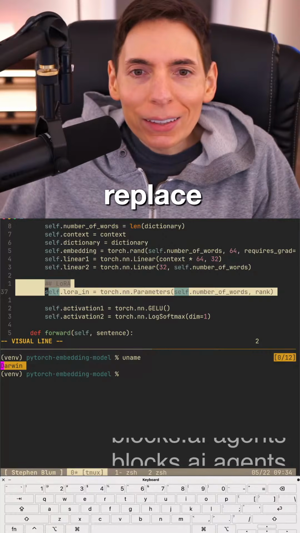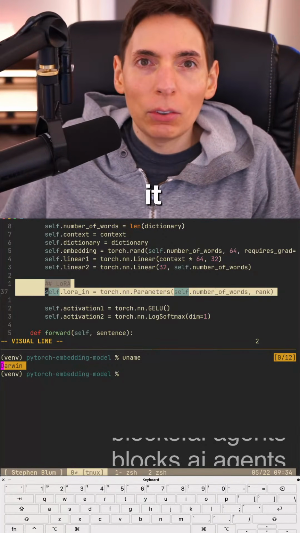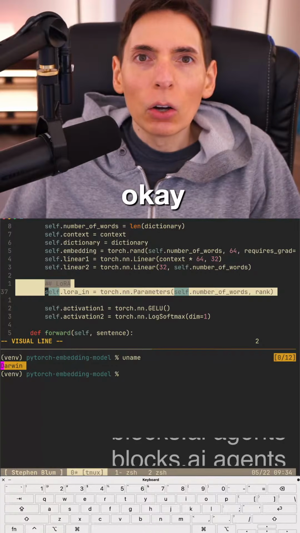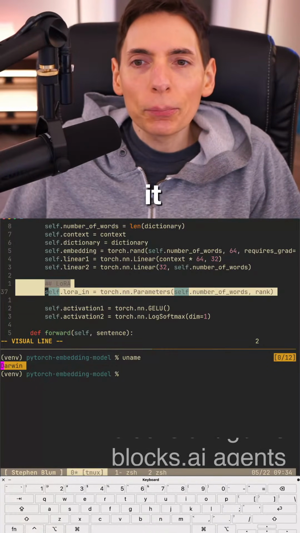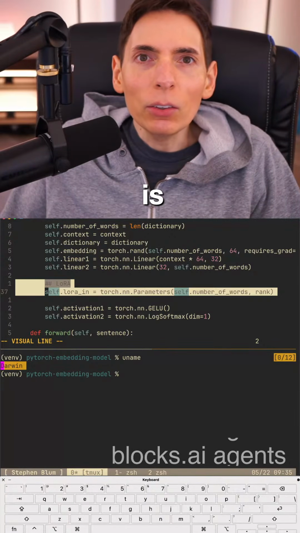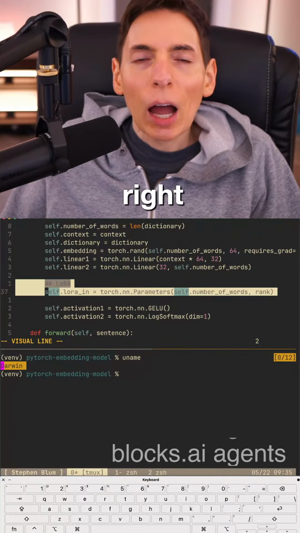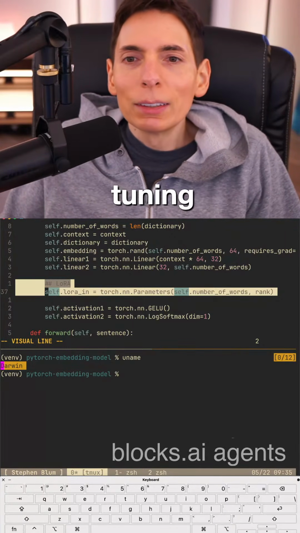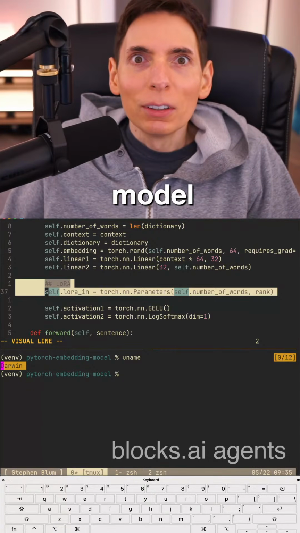Like, at least reading the paper in front of me, you replace a linear layer with a LoRA layer. You replace it. Okay, so you basically make a new one, you train it, and then you disregard the old one. Is that what that is? That seems not like fine-tuning though, right? I'm thinking of LoRA fine-tuning. If I'm going to do LoRA where I completely replace the model.